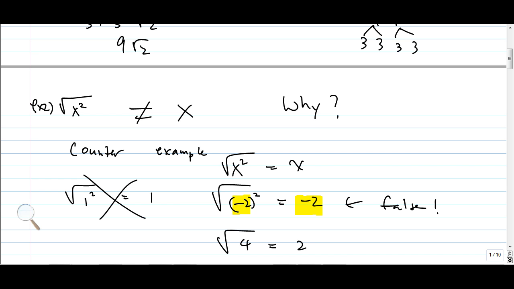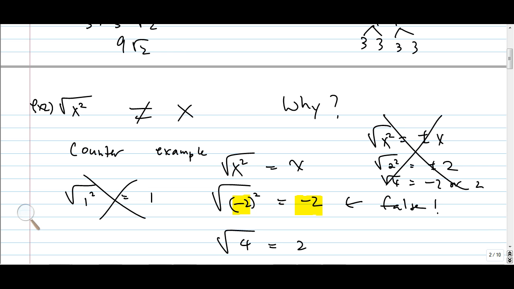Anybody? Yeah. The square root of x squared equals plus or minus... You cannot write plus or minus x, because if you do that, watch this. If I plug in 2 here, it's the square root of 2 squared. Does that mean you get 2 solutions, plus or minus 2? Is the square root of 2 squared plus or minus 2? No, it is not, right? This is saying the square root of 4 is negative 2 or 2. Does that make any sense? Is the square root of 4 negative 2 or 2? No, this is wrong, right? So you can't do that.